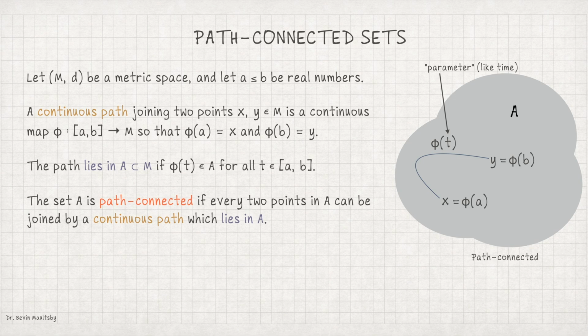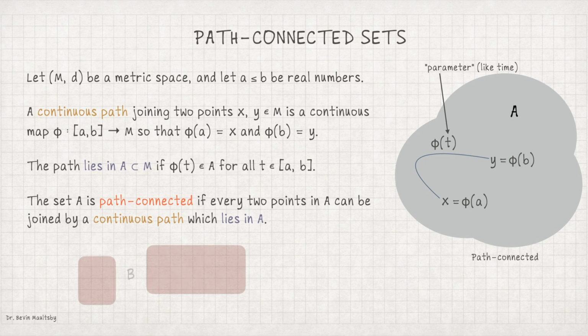You can imagine taking any 2 points from this gray cloud and tracing a path from one to the other without leaving the set or picking up your pencil. I think that this version of connectivity is the easier one to understand. You are probably picturing items in the real world as being connected if you can get from one to the other, and this idea of getting from one to the other is like following a path. For example, before the Panama Canal was constructed, you could say that North and South America formed a path-connected set, but now you can't say that.